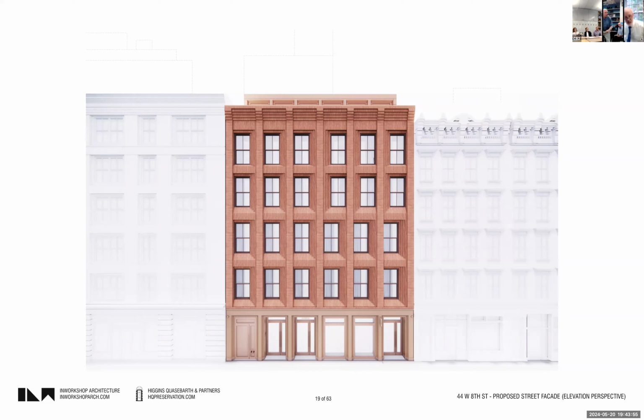I raised this issue because when 171 McDougal was converted from a single-use church into condominium, it became a major community battle after it was finished from the amount of light that was coming off its roof in its top corners. And likewise, there was a big community battle up the block at five West 8th, when the Marlton Hotel was converted, over how much light and what kind of light there would be on the roof. Because that light on the roof goes right into people's windows, and so they would really prefer that you not have light or have very low light in the evenings. That sounds great to me. And this is only accessible to the tenants in the building, it's not publicly accessible or anything like that, so I don't think there's a desire for anything very bright up there.